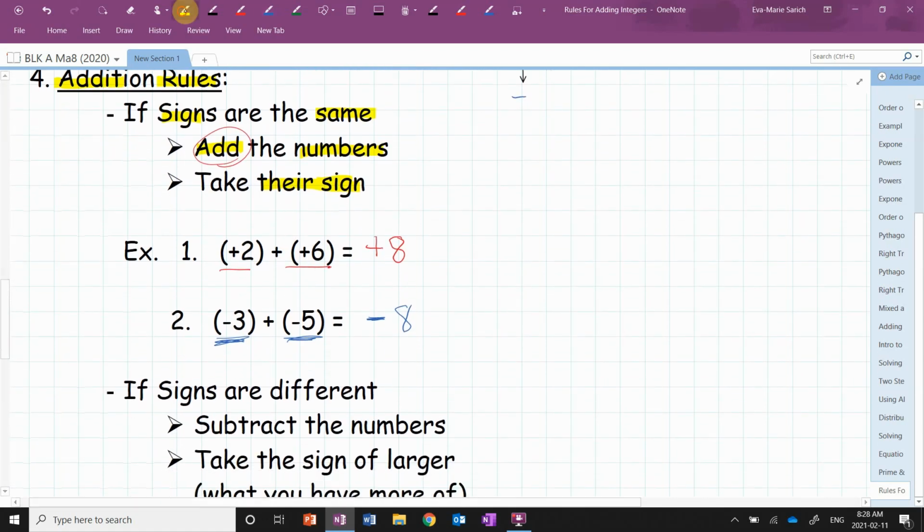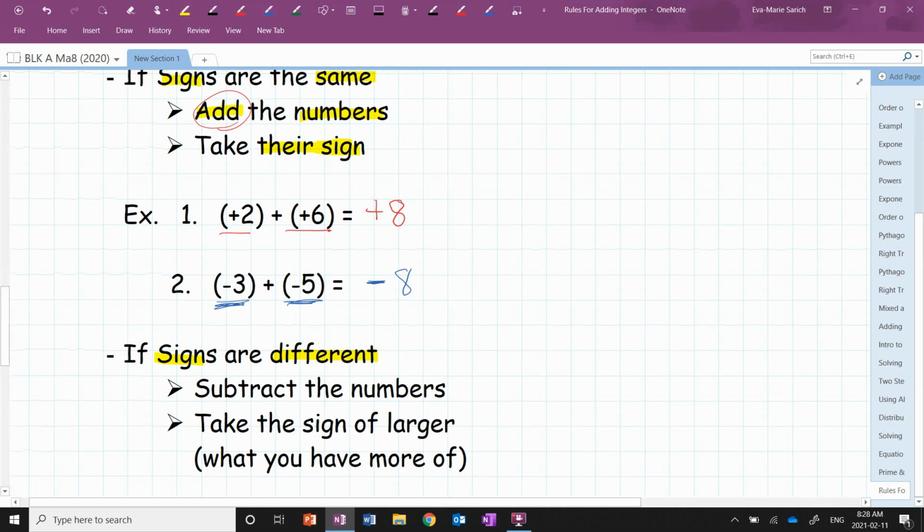So what happens if they're different signs? So if the signs are different, that means one positive and one negative. Well, the easy way to get to the answer is, in fact, to subtract the numbers. And many of you are saying, well, why would we subtract on an add question? And that's because when we mix hot and cold together, some of the hot cancels some of the cold. And we have to figure out how much is left over at the end. And that's exactly the same thing that happens when we subtract.